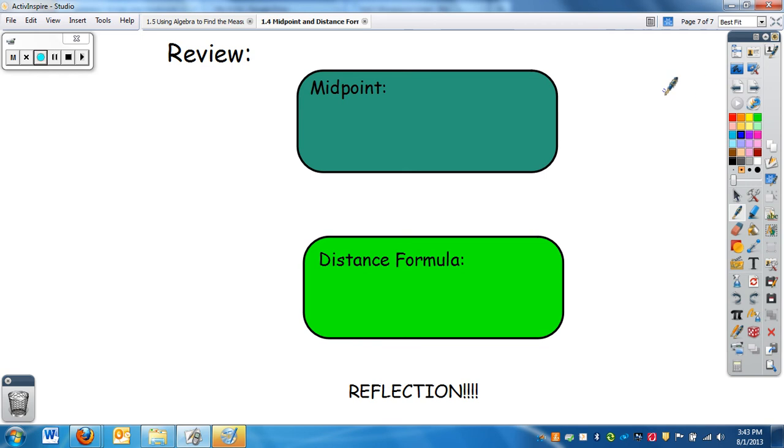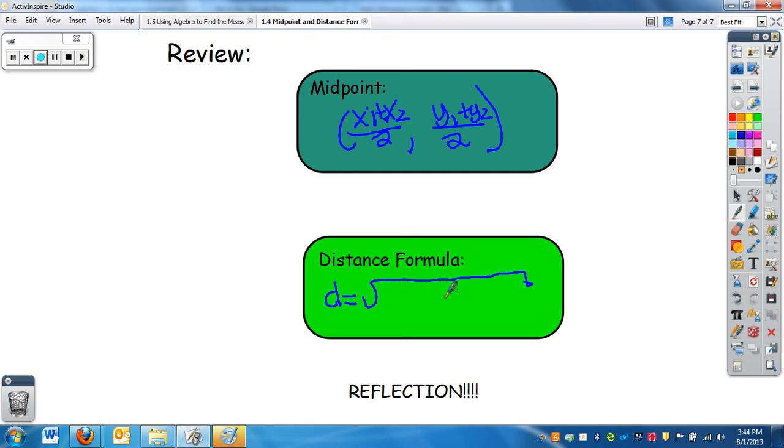Alright, so you learned 2 formulas here. You learned the midpoint formula, which is adding the x's and averaging them and averaging your y's. Midpoint, middle, so you're finding the middle between 2 numbers or 2 coordinates. And then your distance formula. Yes, you have to memorize these formulas. They're very useful, and they will come out quite a bit when we're dealing with coordinates and trying to find lengths.